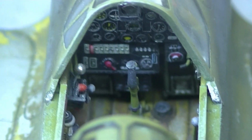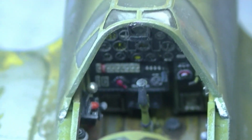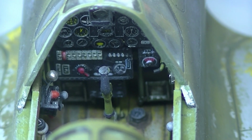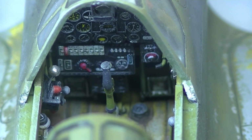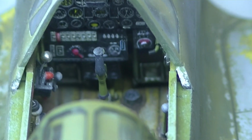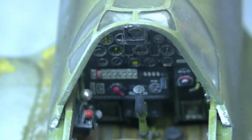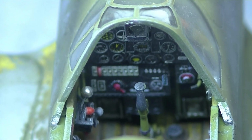It's also starting to rain cats and dogs outside, so hopefully the noise won't be too bad, but at any rate, that's a pretty good view of that instrument panel if the camera will stay focused. So what I did there is I had the Look instrument panel, bought that separately, and it was okay, but I just didn't totally like it. And so then I decided to get a Yahoo panel, because I love those, and I liked the top part where all the gauges were, but I did not like the lower part where all of those switches and knobs are, because the Look panel is photo etch, and even though the detail is amazing and it has a little bit of depth, I just didn't feel like it had enough depth to really capture the look of all of those knobs.